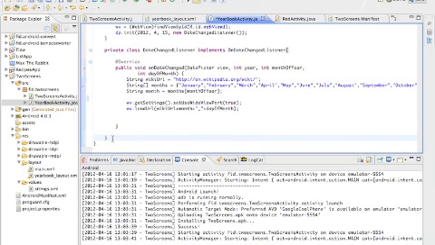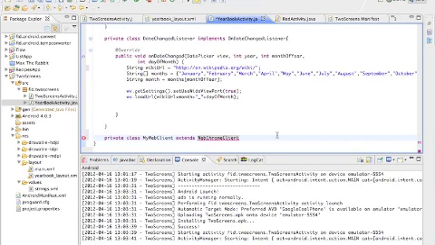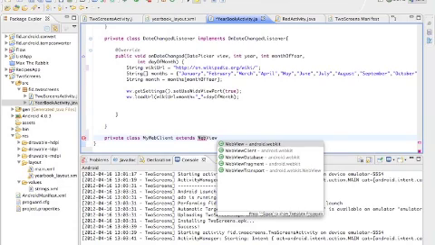inner class here, private class MyWebClient extends WebClient. Actually it should extend WebViewClient.